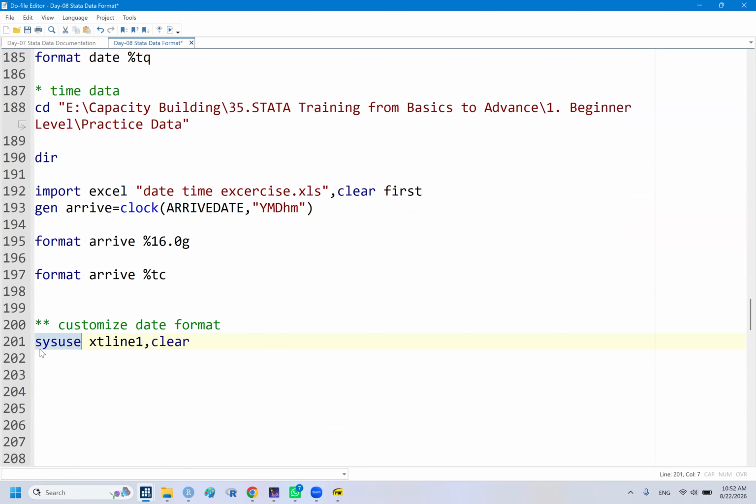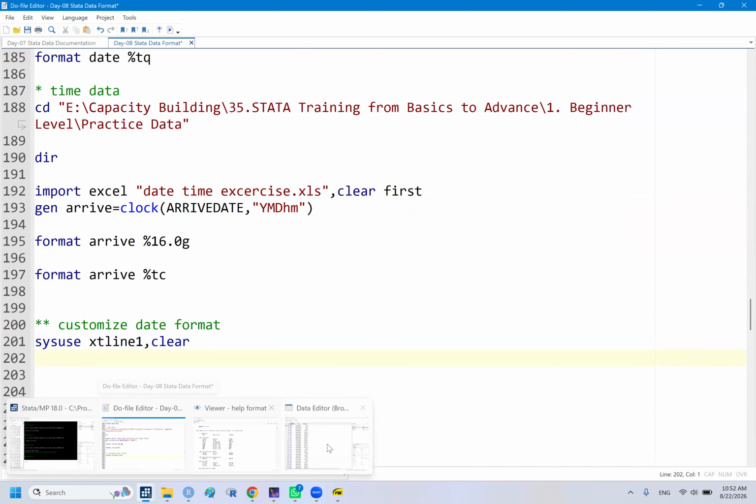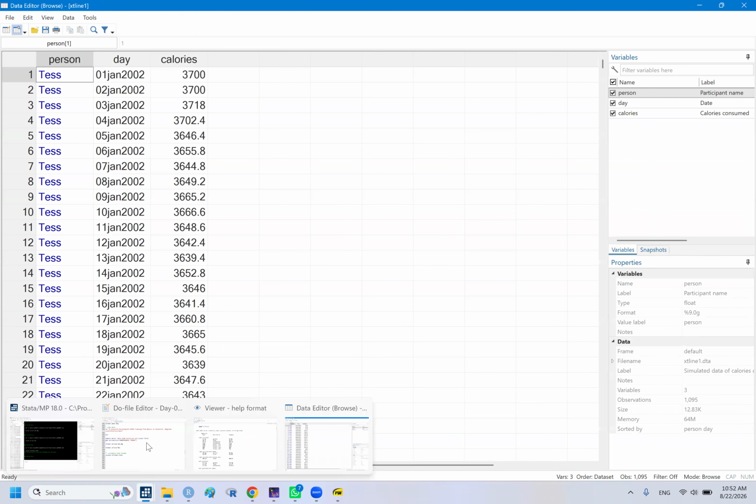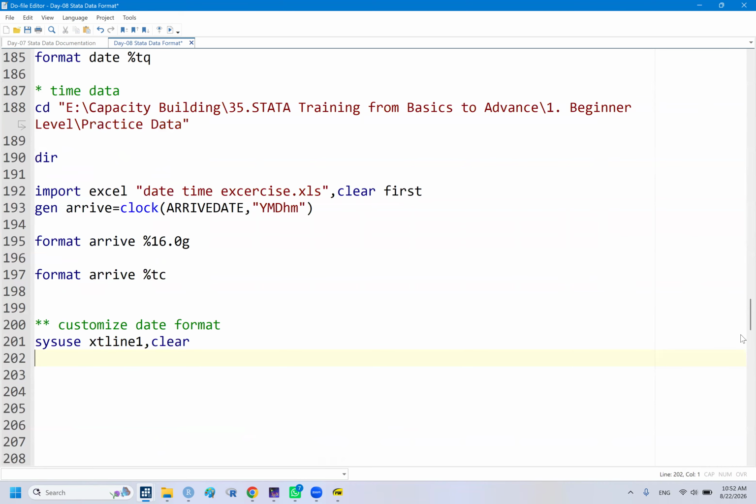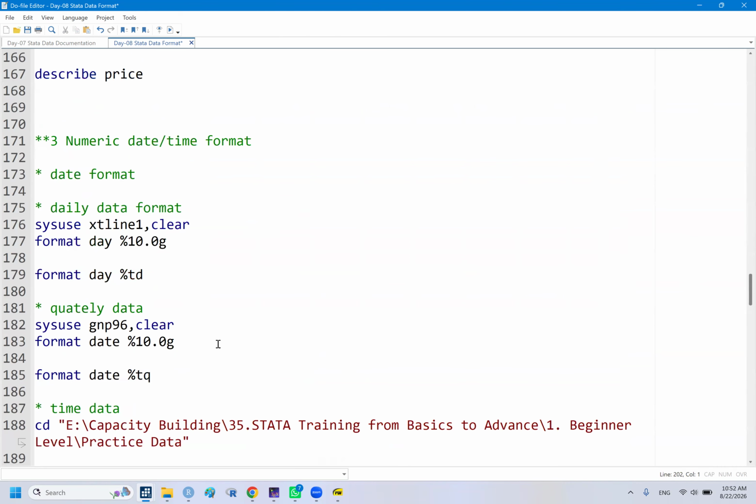Customize date format. This one. There are a number of steps here. You should also capture this.